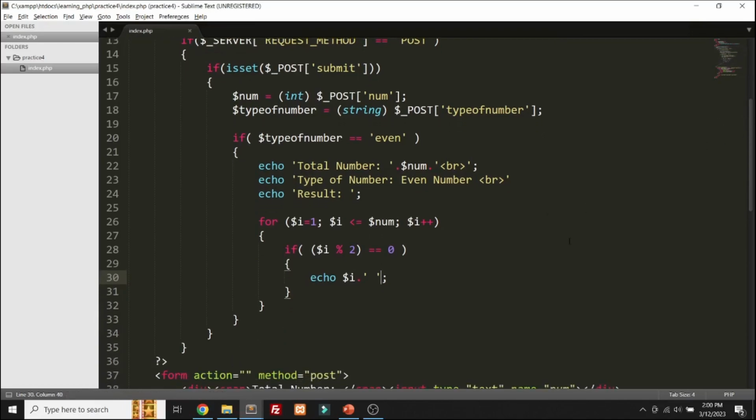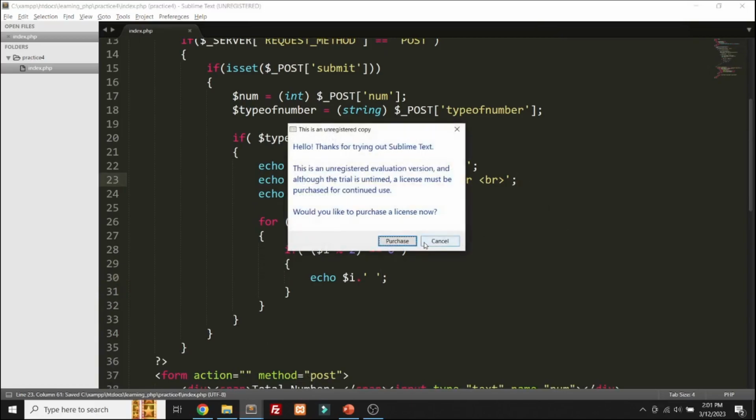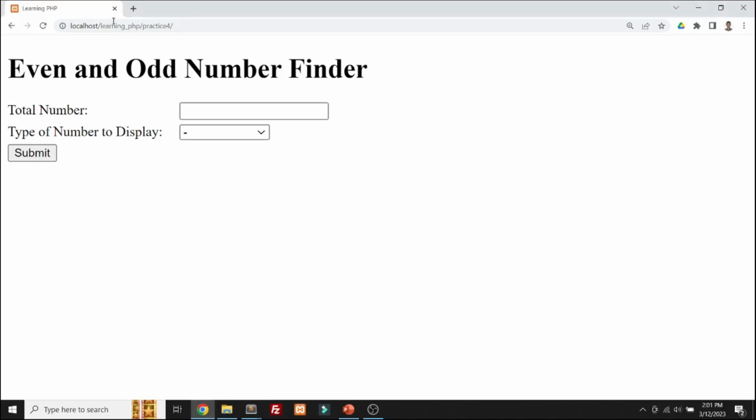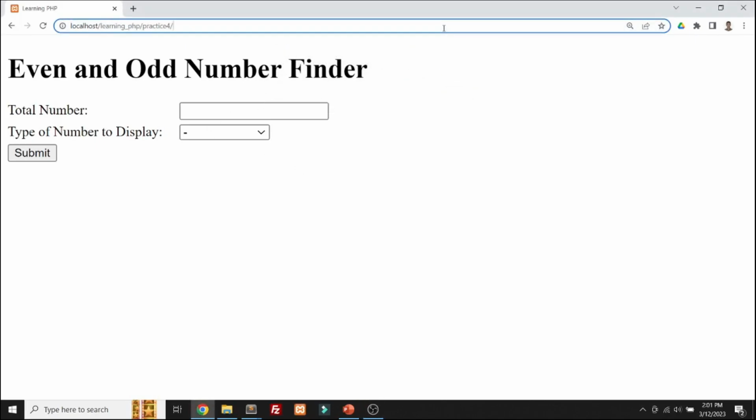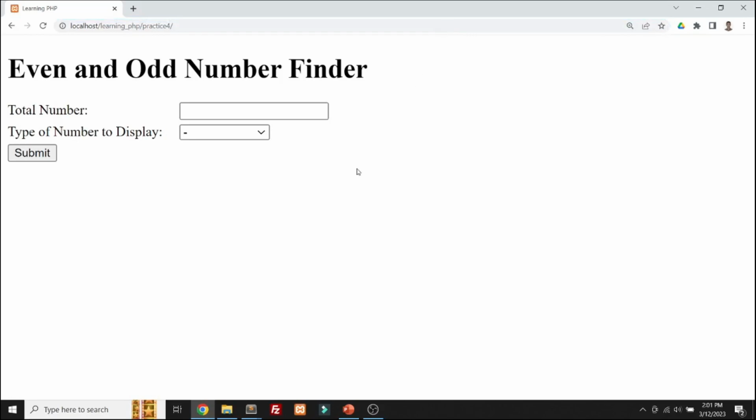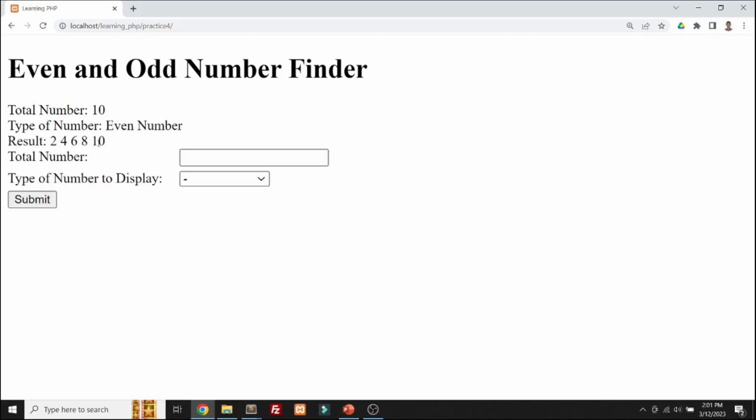If it doesn't, then let's try to debug our code. So run muna tayo. Refresh. No, cancel to. Dito pala tayo. Okay? So, yung gagawin natin, input tayo ng 10 and then pili tayo ng even number. We're expecting na mag-display sana yung result dito. So, yun.